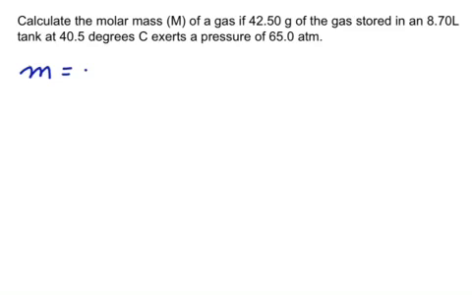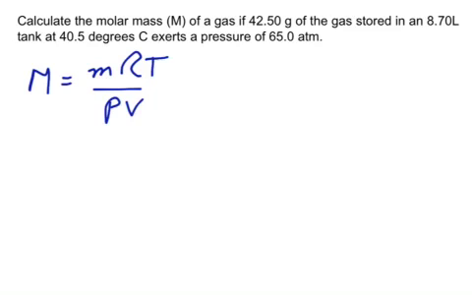So if we're looking for big M, molar mass, if you remember the equations that I talked about, oh wait, sorry, I kind of messed that up. Let me go back. Actually, the one I recommend you memorize would be the one with big M. So big M equals mRT over PV. That's probably the best one. Obviously, it works well for this particular application. We can rearrange it to get little m. We can do a density calculation off of this one. So this is the most versatile, I would say. Anyway, there it is. Those are all your values.